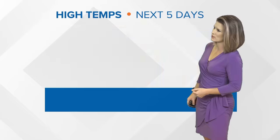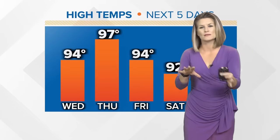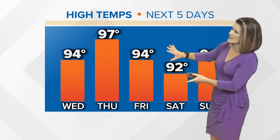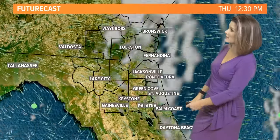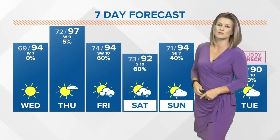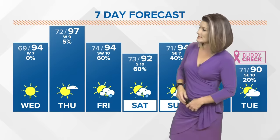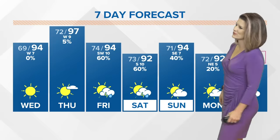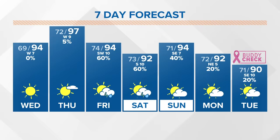We started off in the upper 60s today and will end in the mid-90s. Tomorrow we start off in the 70s and end in the upper 90s. We'll remain in the 90s as we head into the weekend, knocking off a few degrees thanks to rain that begins to build into the area. No rain in sight through Thursday — we are going to be dry, with a couple clouds floating by from west to east with that warmer land breeze. We hit 97, that record high, on Thursday afternoon.